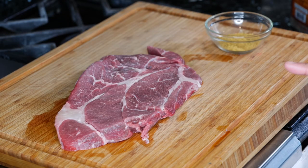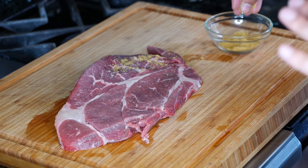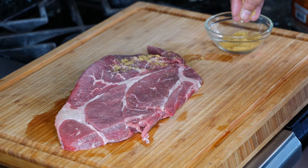What we're going to do first is season our chuck steak. I like making carne asada with chuck steak because it's very forgiving. You can make this with rib eye or your favorite cut of meat — for me, chuck is tender enough. It absorbs really good flavor and it's not something you have to marinate for a long period of time. It's ready when you are.